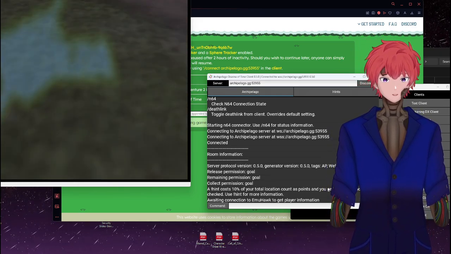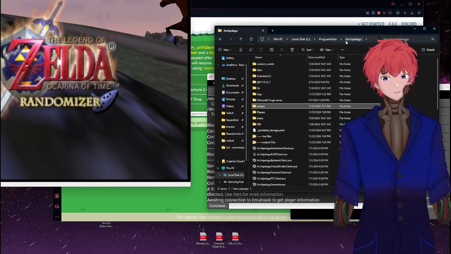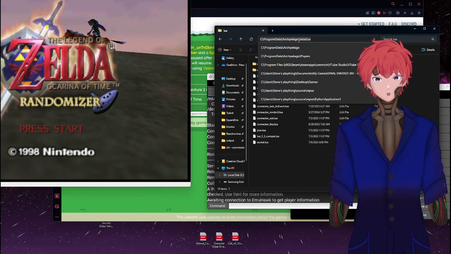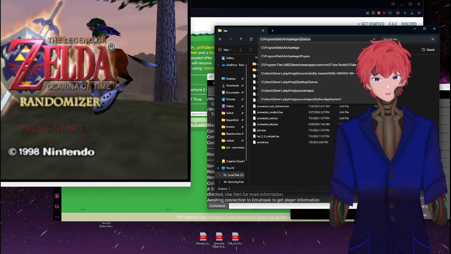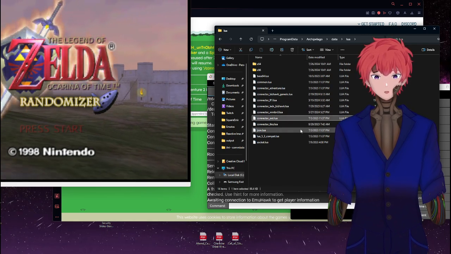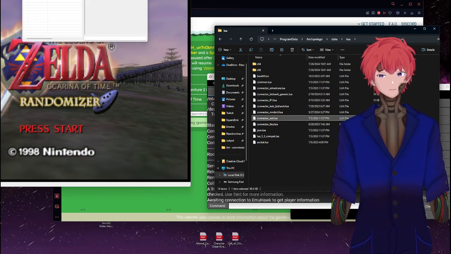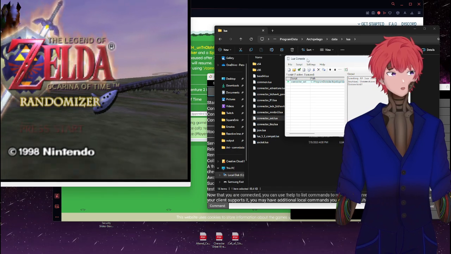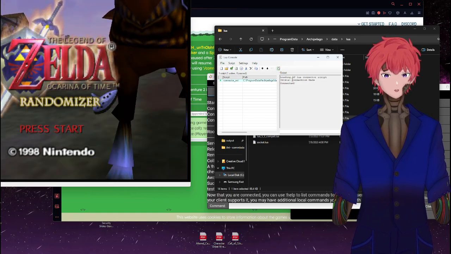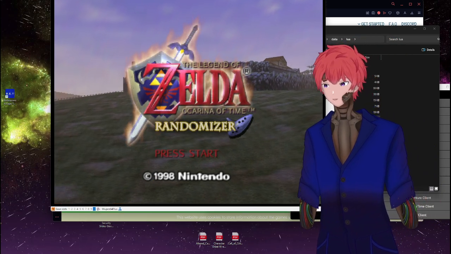This is a good sign. This is what we want to see. Because what we have to do now is go back into the files, and I made a shortcut so that I could find it easier. It's under ProgramData, Archipelago, data, Lua. And then select the one for Ocarina of Time. All you need to do is drag and drop it into there. It'll then load up this Lua console. Once it shows as connected here, you'll then be able to get into the game and start playing it.